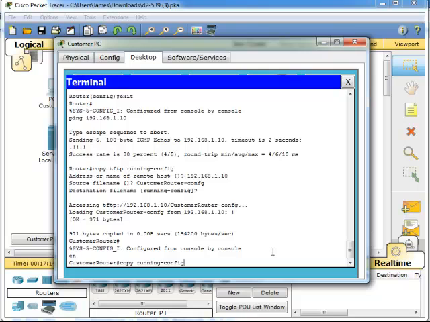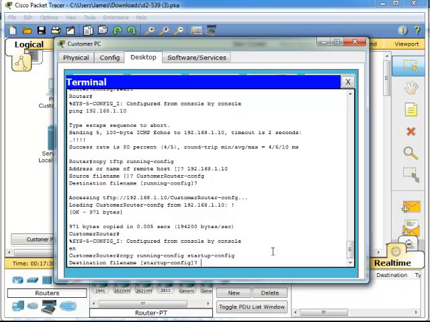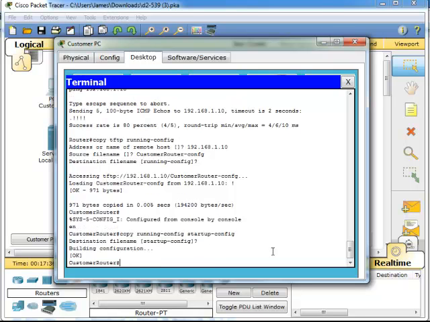Now we're copying the config. Where are we going to send it? The startup config. Now we're back in here, and we let it build the configuration.